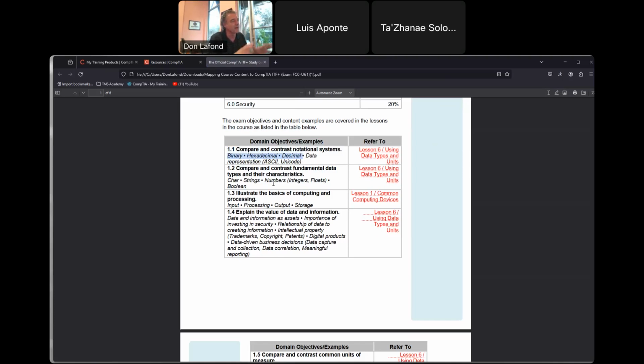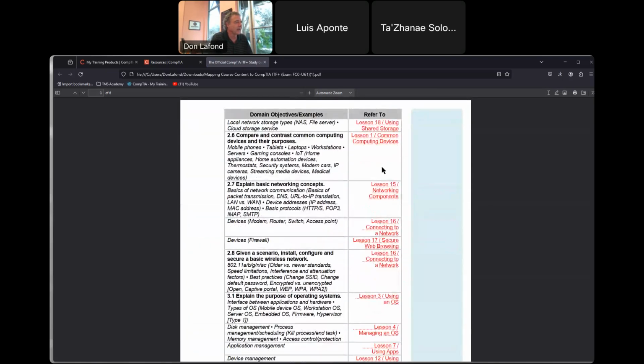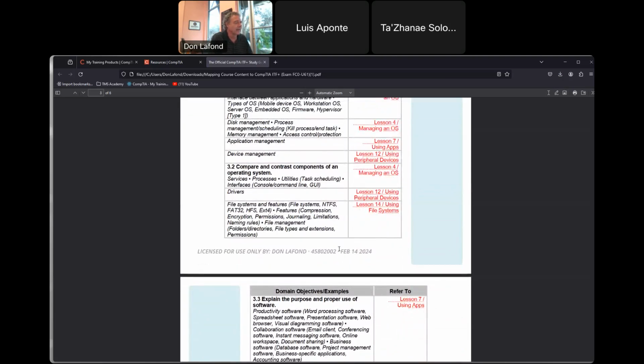We're going to let you get started, and the CompTIA program will help you to build a confidence level before CompTIA feels like you're ready for some of the harder chapters. Notice chapter 6 before we talk about binary and hex. I'm sorry, lesson 6, out of I think there's 12 or 14, before we talk about the different programming options. But anyway, it tells you where everything is, all the way down. Look, lesson 18, so we've got a long way to go before we get to network storage types with NAS and file. But you get the idea.